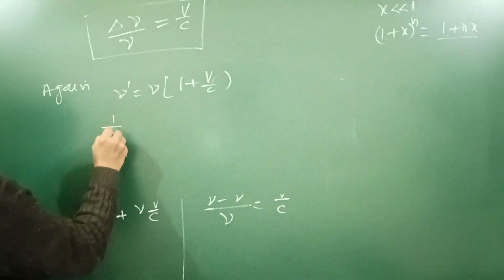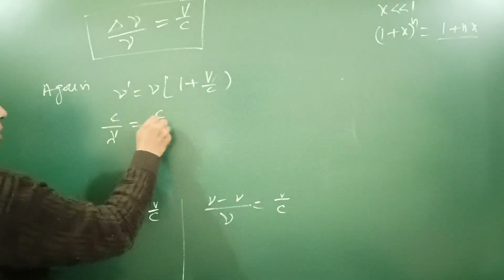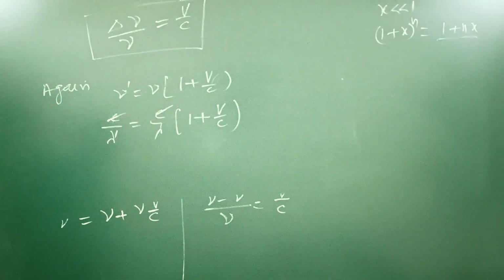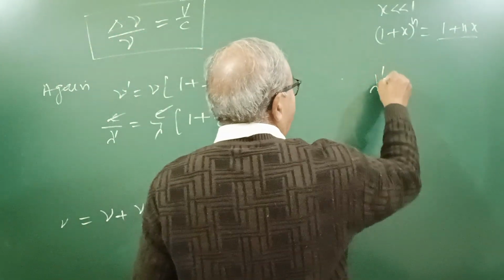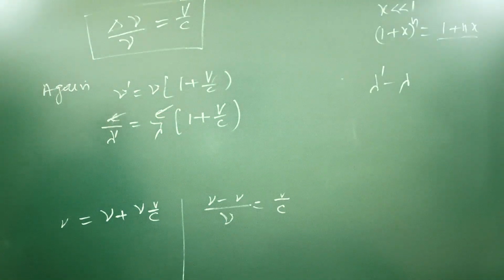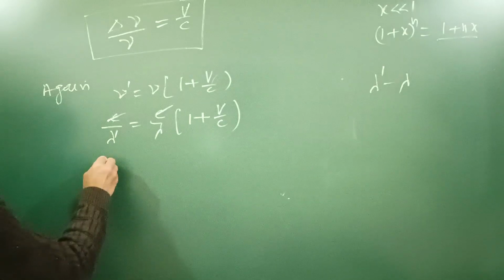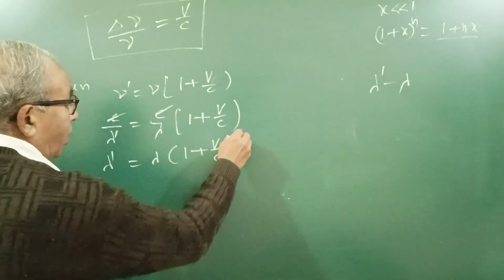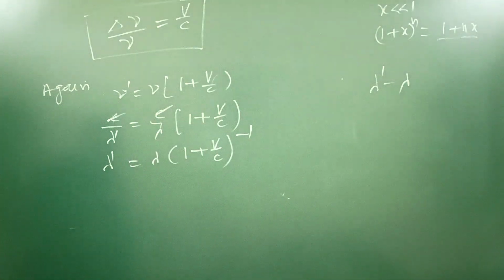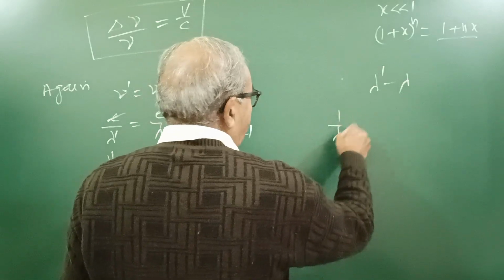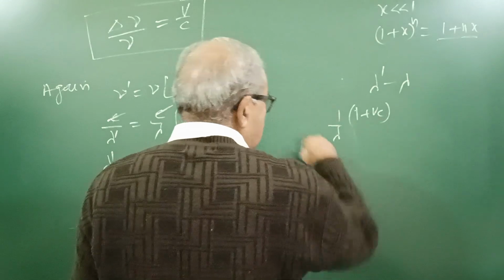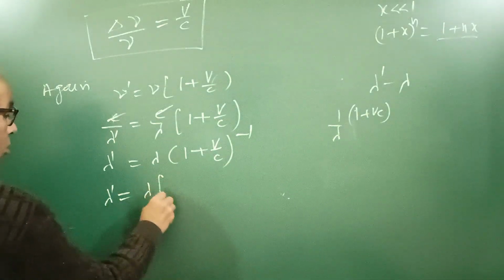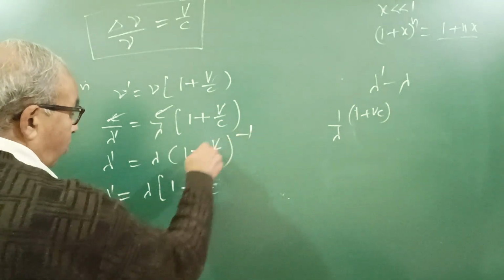तो न्यू डैश इक्वल टू वन अपॉन लैम्डा डैश, सी अपॉन लैम्डा डैश equals सी अपॉन लैम्डा इनटू वन प्लस वी अपॉन सी, सी डैश कैंसिल. तो वी नीड हियर एक्चुअली वी ट्राई टू फाइंड आउट लैम्डा डैश माइनस लैम्डा. तो एक मैथमेटिकल ट्रिक है यहाँ पर कि अगर मैं इसको लैम्डा डैश इक्वल टू लैम्डा तो इट विल बी वन प्लस वी अपॉन सी टू द पावर माइनस वन. उल्टा होगा ना ये भाई, हमने वन अपॉन लैम्डा इंटू वन प्लस वी बाई सी को अगर उल्टा करेंगे तो लैम्डा तो हो जाएगा लेकिन माइनस. अगेन फ्रॉम बाइनोमियल थ्योरम इट विल बी वन माइनस वी अपॉन सी पावर माइनस वन हियर.